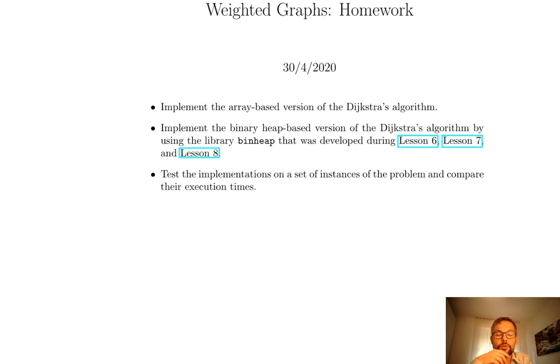Okay, and I want to leave you all the freedom to implement all this stuff as you want. So I've not prepared any framework to do it. Just avoid any mess and represent nodes as natural numbers, and the graph should be represented as an adjacency list. So it should be quite easy to do. It shouldn't take you more than, let's say, 2 hours to do both of the exercises. If this is not the case, please let me know. We will try to find a way to manage all this together. Okay, so I really want you to try to implement at least the array-based version of the Dijkstra algorithm, and then the second part should be straightforward, what we already said.